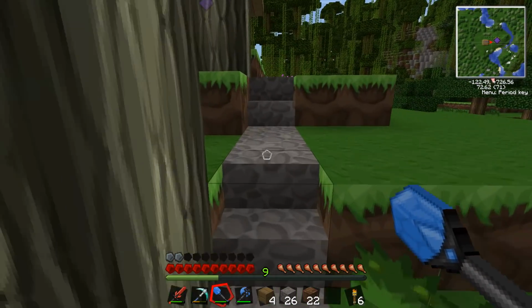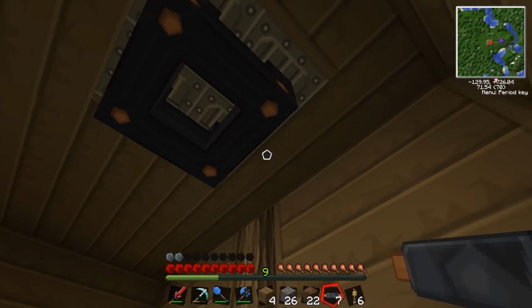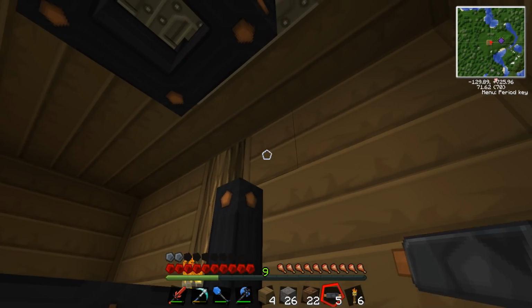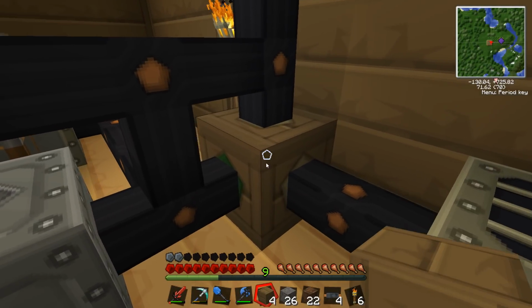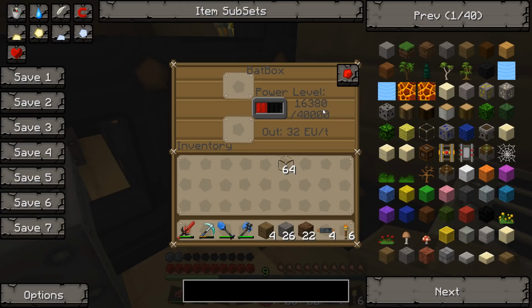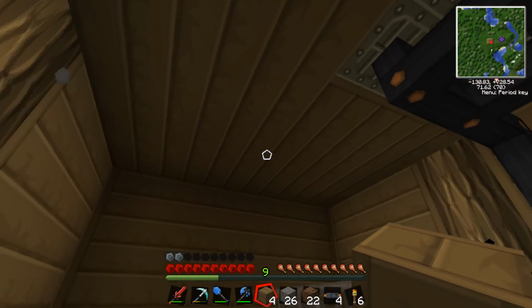Unfortunately, I forgot the copper cable. One second. That's better. 1, 2, 3, 4, and we'll wire this up the wall, and boom. Now we have some solar panels. So if I check my bat box, sure enough, we now have a consistent small stream of power running into the bat box. Now, obviously, you want to have as many of these things as possible.